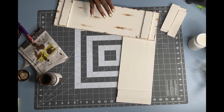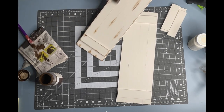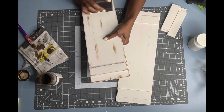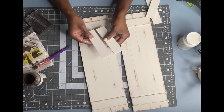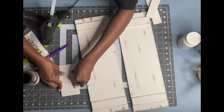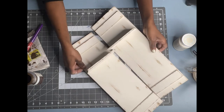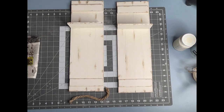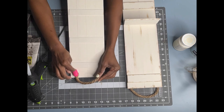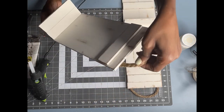Then I am going to tone everything down a little by using my sanding bar, just going over my board lightly. Now I am going to take two of the shorter pieces and glue them together to create my shelf, and then glue them to the larger paint sticks. I want to be able to hang my sconces on the wall, so I will be using a piece of large nautical rope and attaching it to the back. I really love how these are turning out so far — I just need to add one more thing and they will be completed.